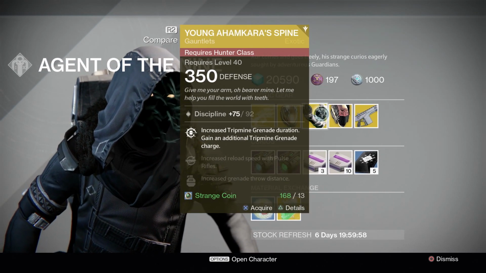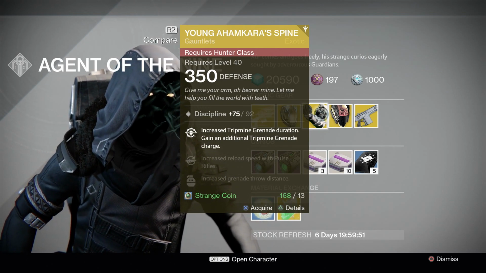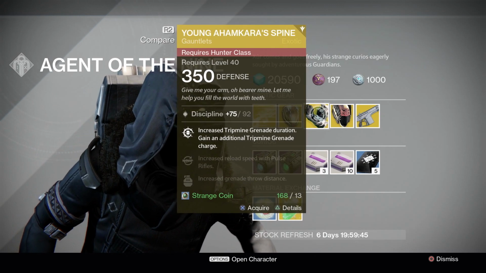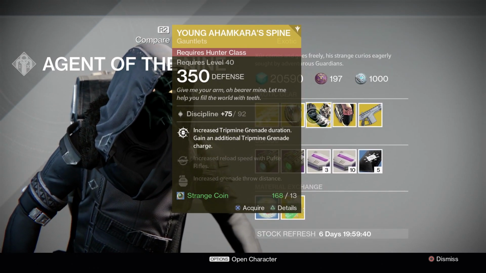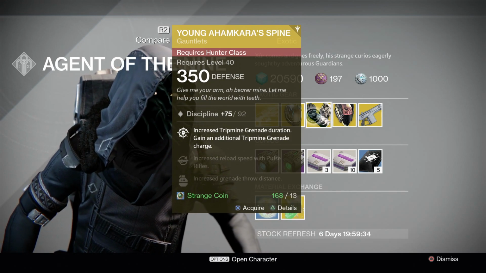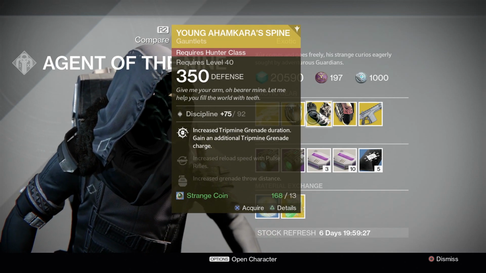We're just going to move on to Young Ahamkara's Spine for the Hunter. This comes with Discipline, and the main perk here: increase Trip Mine Grenade duration, gain an additional Trip Mine Grenade charge. All right, so this is specific to the Gunslinger subclass, and I would certainly say this is top tier for the Gunslinger subclass. You get two Trip Mine Grenade charges now, and I'm pretty sure they last 30 seconds as opposed to 10 seconds. I could be somewhat wrong on those numbers, but I'm pretty sure those are the correct numbers.